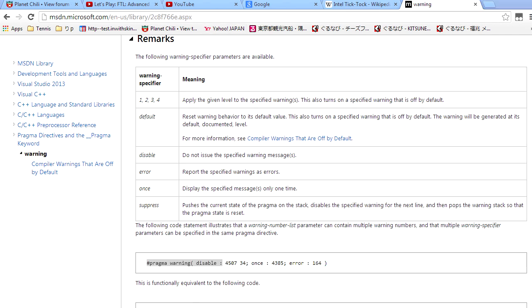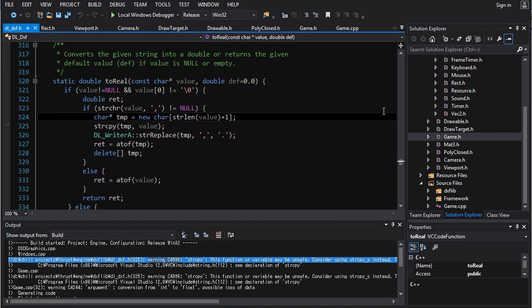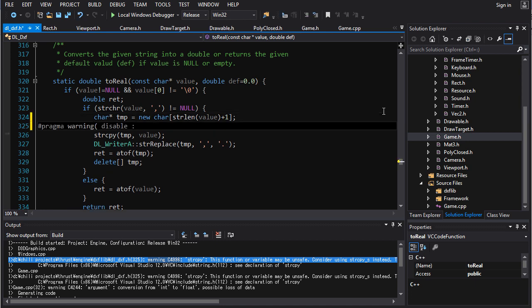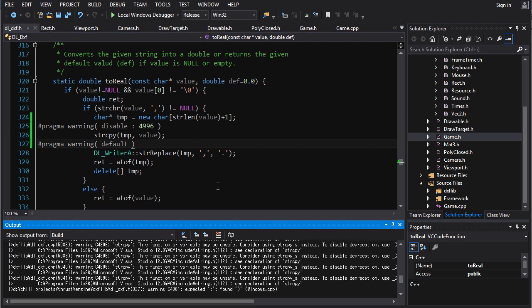Because I don't actually want to change the code. I like it the way it is, but I just don't want this warning. 4996. And then pragma warning default. Okay, this should work. Build this.